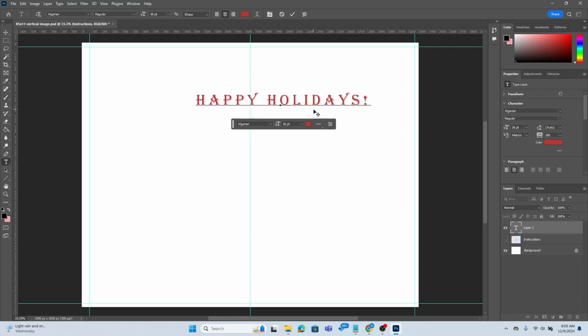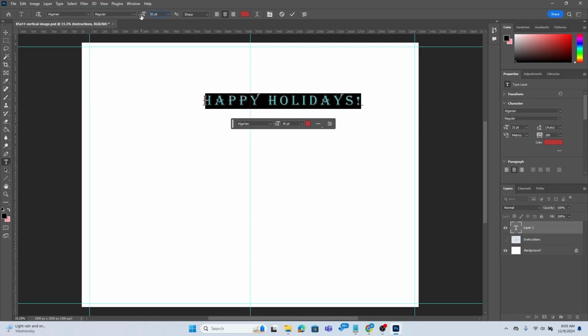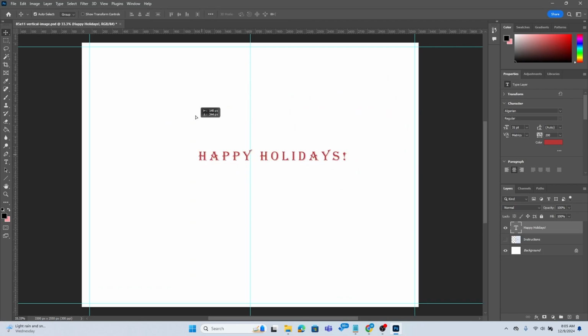We can change the size of our text by triple clicking on our text and sliding these T's to the left or sliding it to the right to make it bigger or smaller. So we'll go ahead and shrink that down. And we can use our Move tool over here on the left to reposition our text wherever we want to. And remember, we do want to keep it either on one side or the other. So the right side is going to be the front, the left side is going to be the back.